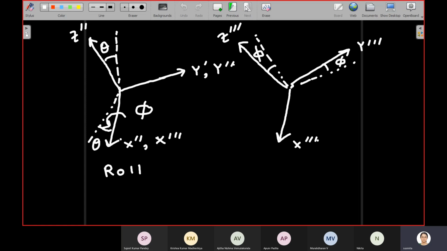Okay, and the Euler attitude is denoted as this bold psi. So this psi is different from the yaw angle. That's why it is shown as bold psi. And we are going from beta frame to alpha frame. So we are interested in representing the attitude of the alpha frame with respect to the beta frame. This is why beta is written first and then alpha. So this is the attitude or orientation of the alpha frame with respect to the beta frame. And it is having three angles.